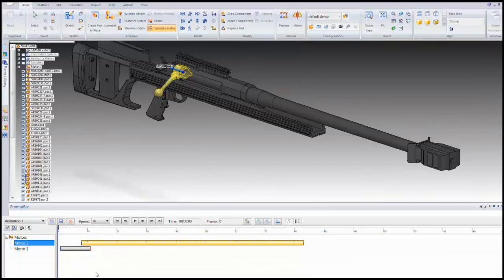Now, if you put a default time and you realize you don't actually want that motor to go for that long, if you want to shorten it, you can click on the end, and you'll notice that my cursor changes to just a little arrow pointing away from it. You just click on that and drag it. You'll see that dotted line that tells you where it is, so it makes it real easy to see what frame you're moving it to. You just drag it, and that changes the duration.